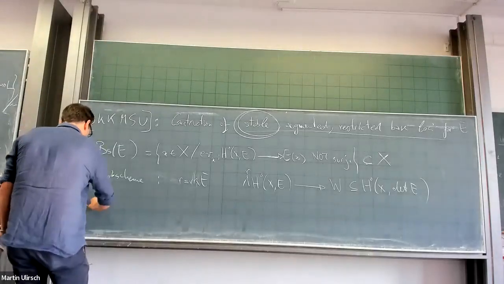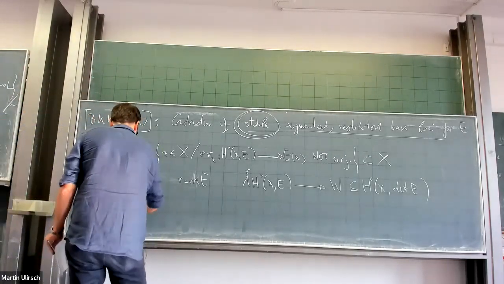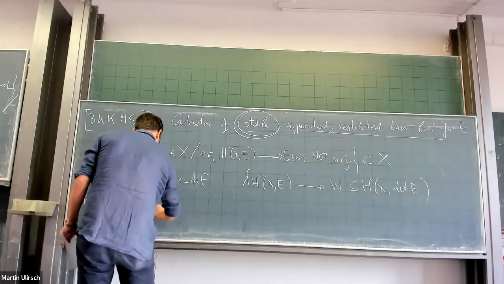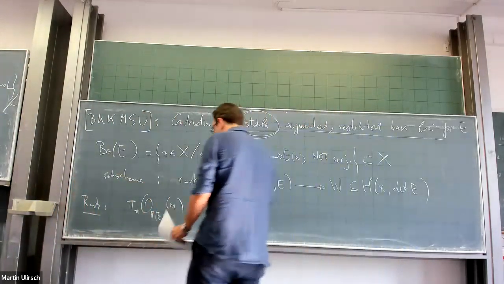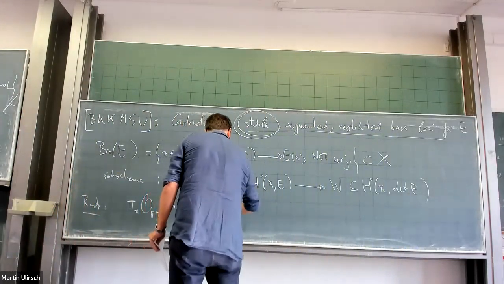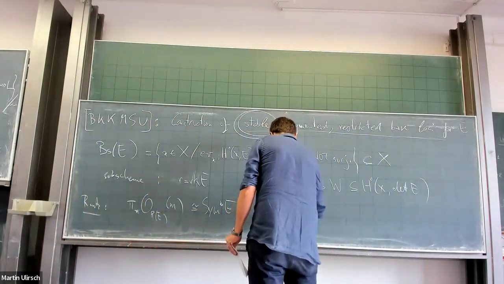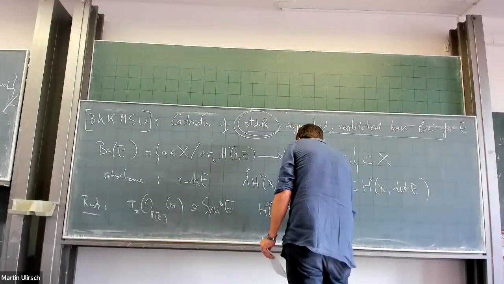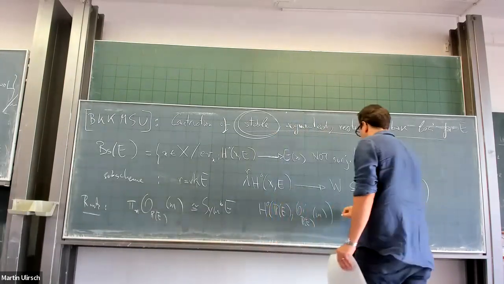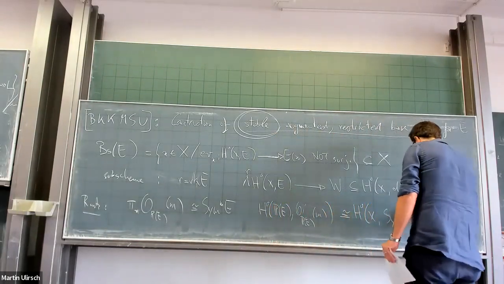Why this? Because we remark that in this projectivization of vector bundle construction, when we look at the direct image of O_{P(E)}(1) twisted m times, then this is isomorphic to the symmetric product of E. And then this implies that the global sections over P(E) of O(m) are isomorphic to the global sections over X of the m-th symmetric power of E.